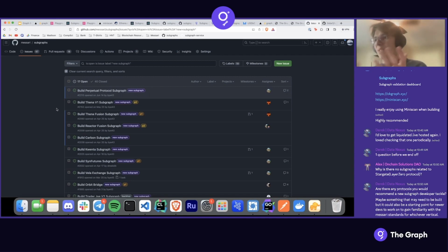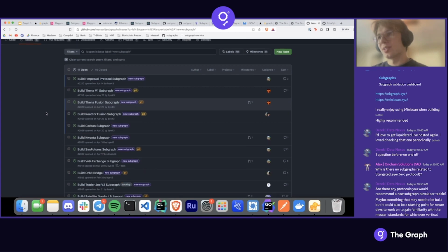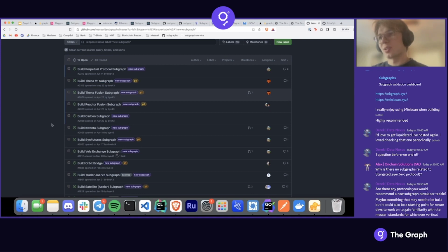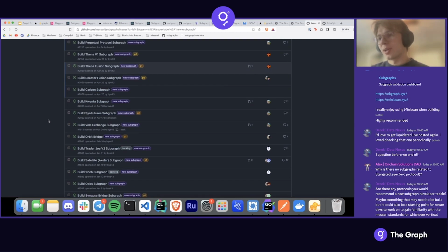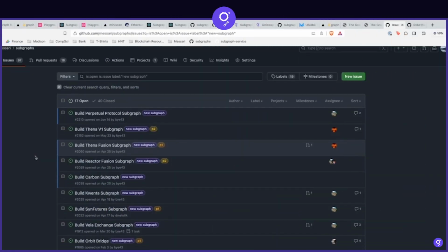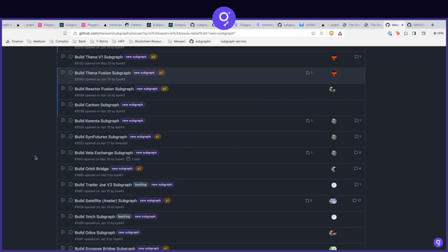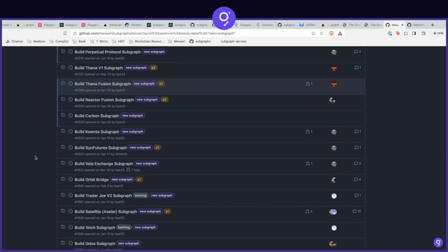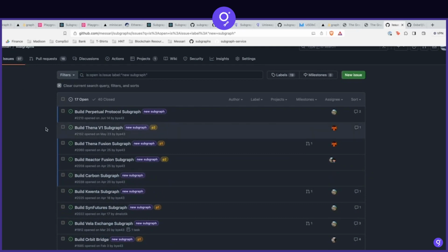So a lot of the main protocols in DeFi right now that have solid documentation do already have a subgraph. A lot of these other ones tend to be more challenging, as there's less documentation or a smaller community around. So if you are looking to build a brand new subgraph, these are the ones that we have eyes on. I don't know if I have the best answer.